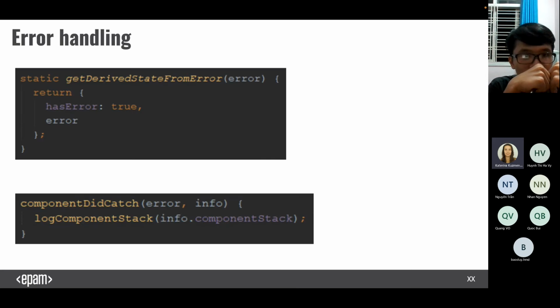What about componentDidCatch? Because it is called during the commit phase, side effects are permitted, and it should be used in order to log errors.